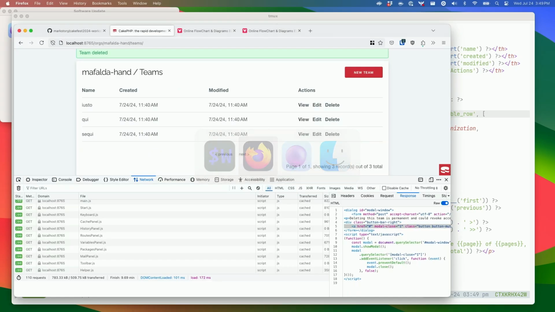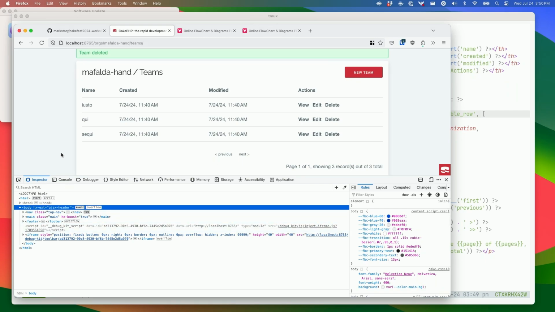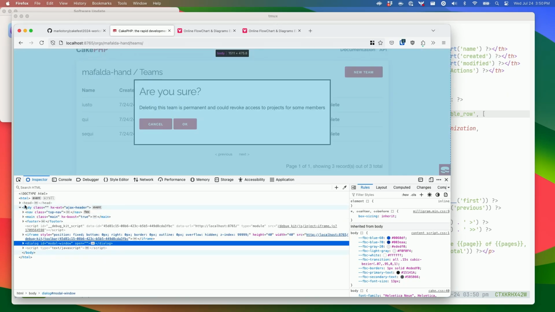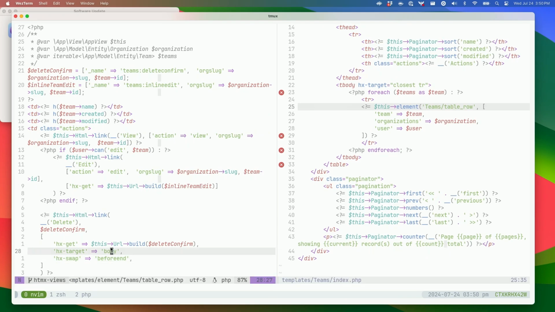And if we go back to our browser, we can see how that works. Okay, so we'll reload the page. I'm gonna click delete. And then down here at the bottom, that's our modal window that got appended to the bottom of the body. Okay, and one of the interesting things is this selector can be any CSS selector. It doesn't have to be body. It could be anything. This requires, I think, some discipline, because you can easily create a rat's nest of selectors. If anything can select anything, you can put yourself in a bad place. So the tool gives you a lot of power, and with that power comes some responsibility that you have to kind of enforce on yourself.